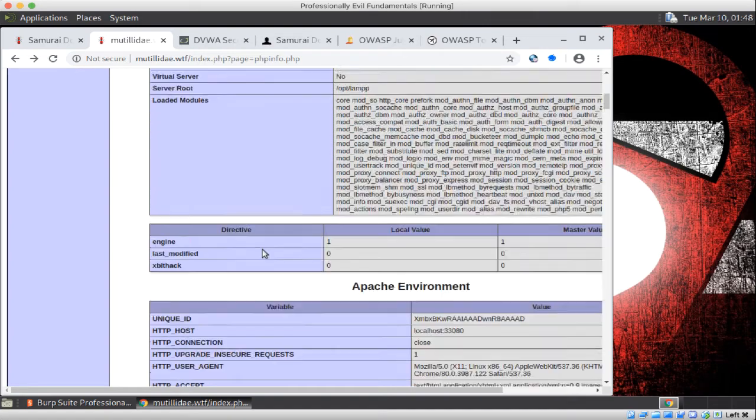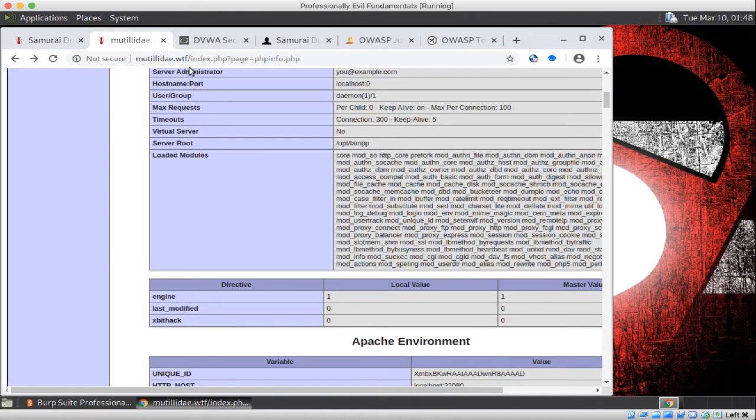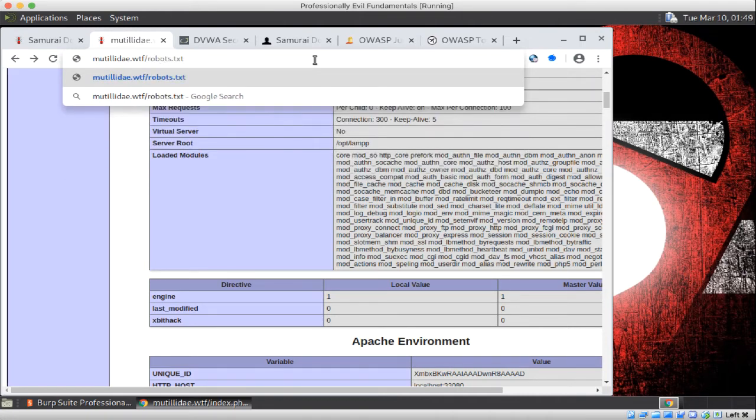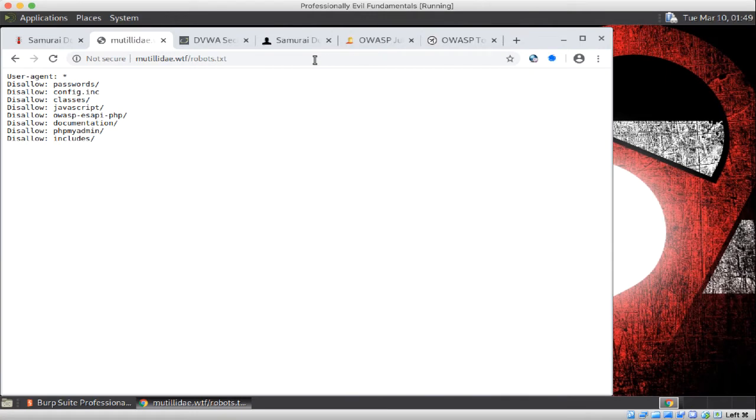And this one actually is kind of funny, and we find this quite often. If we come up here to the browser, I do want to point out that almost all of these attacks we're doing, we're not using any fancy tools. We're just simply using our web browser. We're capturing this stuff in Burp, but that's really for a record. So we go to robots.txt. Now, robots.txt is a file that is there so that search engines and other bots that are indexing your site are told, hey, don't go here. And that's great, except for the fact that people like you and I are able to view it.